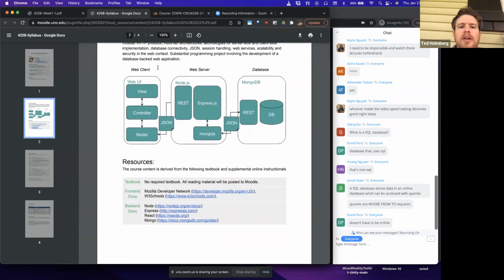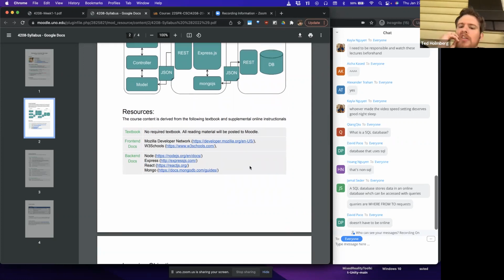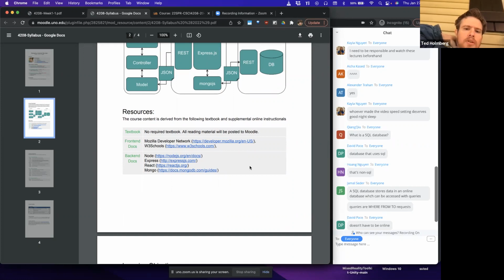Okay, anyway, so this is just kind of a map of all the technologies we're effectively going to cover and how they're going to interrelate to one another. So in terms of resources, when I first started designing this class, I did a lot of research trying to find a textbook, and there's just not any good textbooks for building full stack applications.